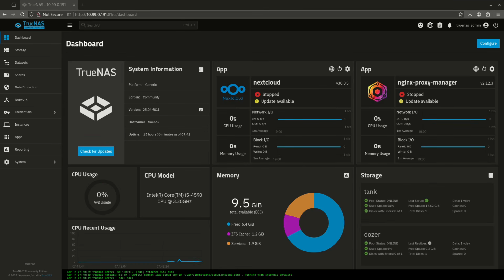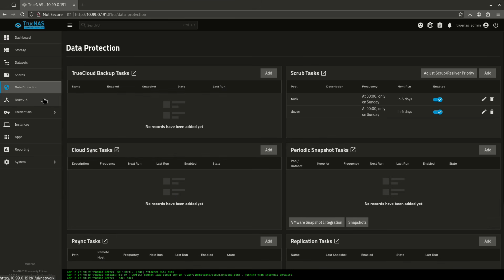What's up, everybody? Today I want to be doing a video on the next series in our TrueNAS Fundamentals course. So we're going to be looking at data protection today. Data protection is super important, and I know the number one complaint is a lot of people talk about this subject and show you guys how to do snapshots and replication tests, but don't ever show you guys how to restore your data in the event of a loss. So we're going to be covering all that today.